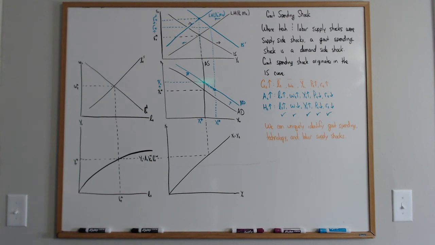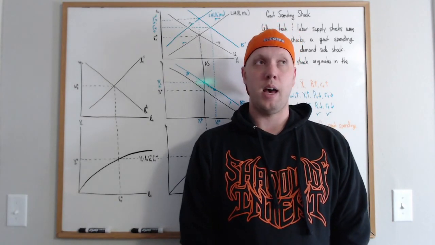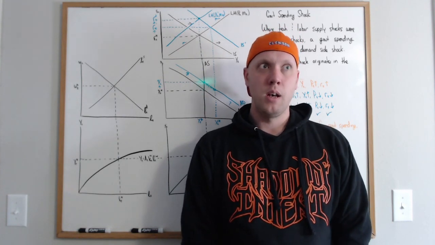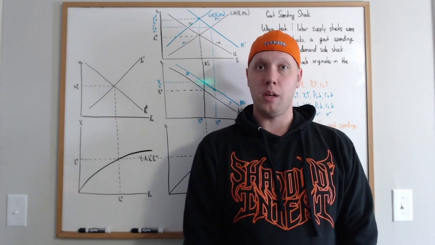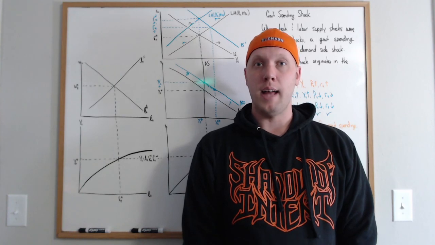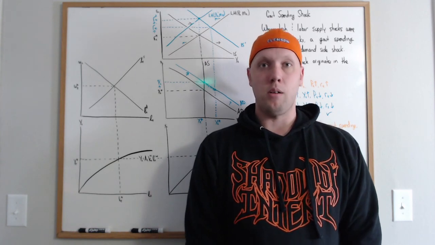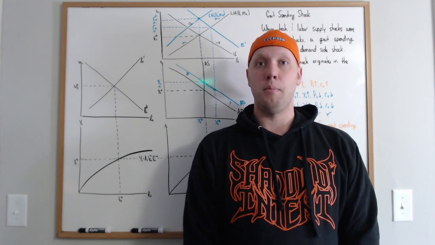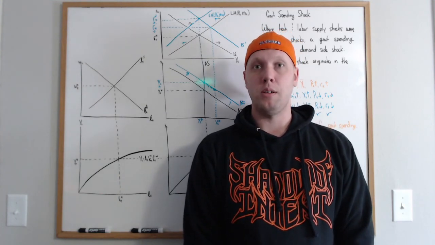So far, we can uniquely identify government spending, technology, and labor supply shocks. And with that, we will terminate this video, and there will be one more video that looks at responses to monetary policy shocks. This is a money and banking course, so it's probably the one that we're going to be more interested in. We'll be looking at a response to a monetary policy shock, lastly, and then there will be an exam, and then after that we'll be looking at a model that allows for monetary policy to interact a little bit more with the economy. So that will wrap things up for right now. There's one more video to come. It'll be about another 20-25 minute long lecture, and that'll be that. So until then, enjoy.